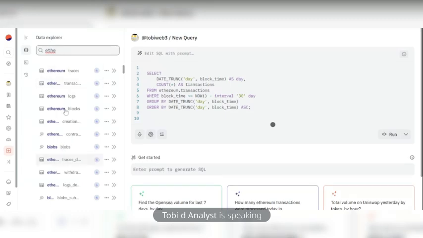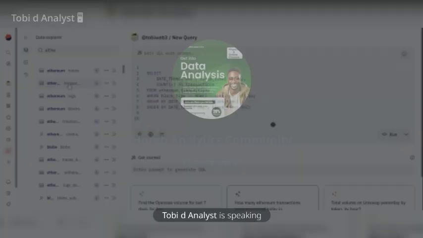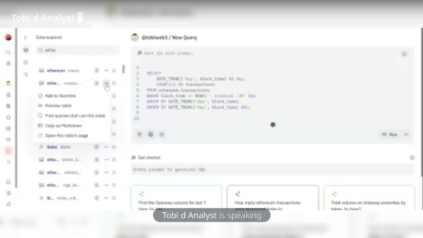Notice we have different data for those people that are going to come for the full course. That's where I'm going to explain a whole lot of this. As I said, this is a vital role, and you're going to need more knowledge to be able to understand it. So now this is the Ethereum transactions table, and I want to go and preview the table.